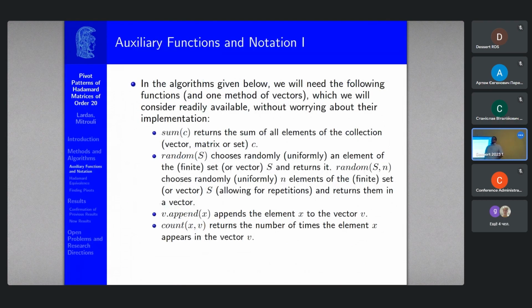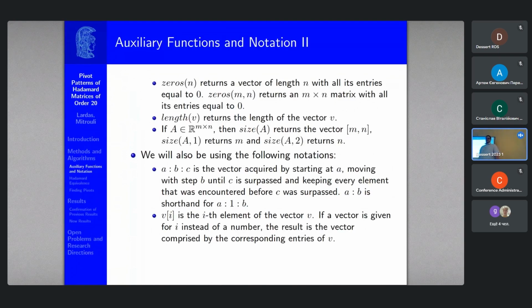Now, in the algorithms, we're using some auxiliary functions and one method of vectors. I won't go into much detail. We can get the sum of all the elements of a given collection, vector, matrix, or set. We can choose randomly one element or any number of elements that we want, randomly and uniformly, from a given finite set or vector. We can append an element to a vector. We can count how many times an element appears in a vector.